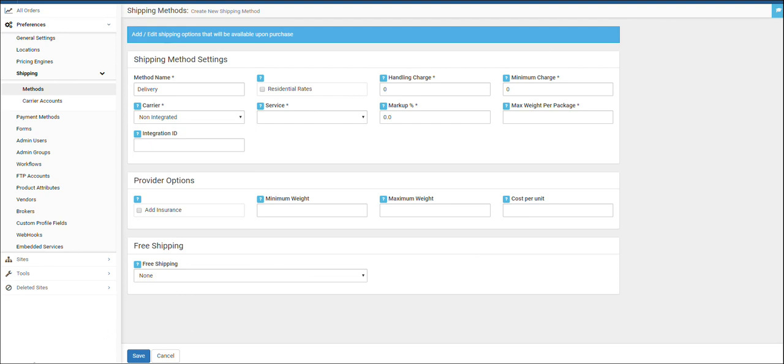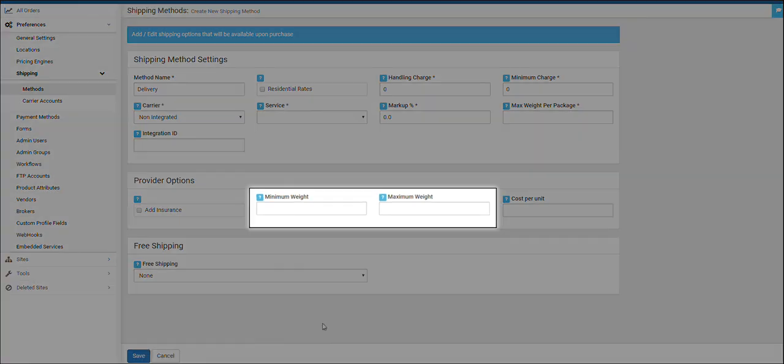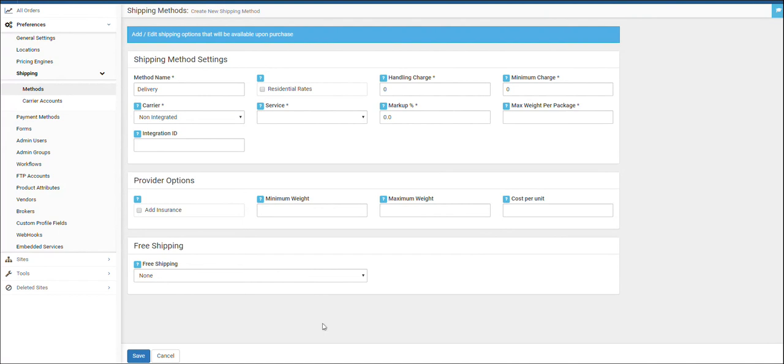You can restrict the weights that are allowed for this particular shipping method by entering a minimum and maximum weight. For example, if you only wanted to do a delivery for a minimum weight of 10 pounds, you can set this minimum weight to be 10 pounds.